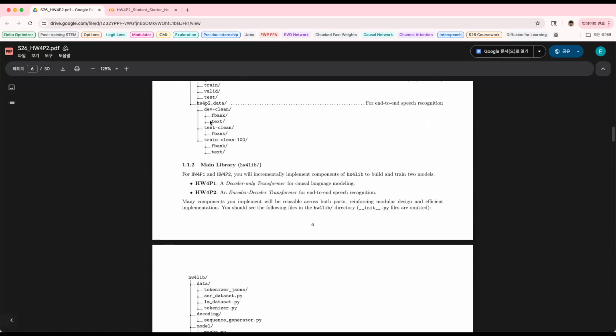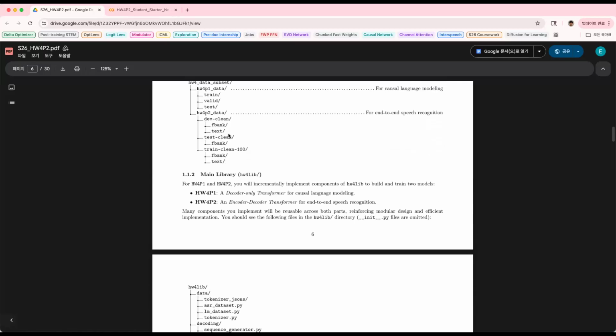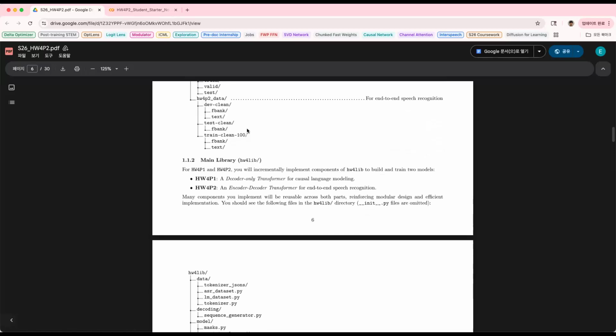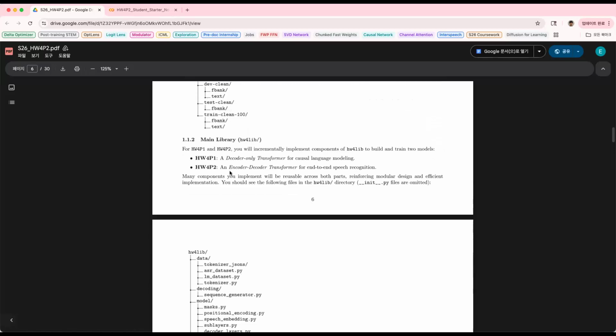There are three splits, and each of them consists of 80-dimensional filter bank features. Those are the actual data that you'll be working with.